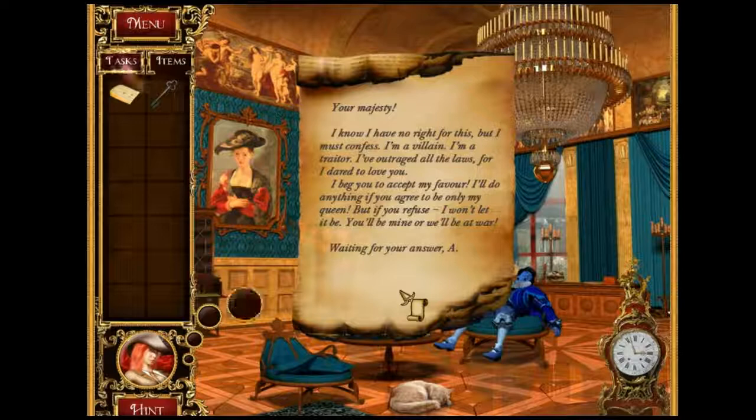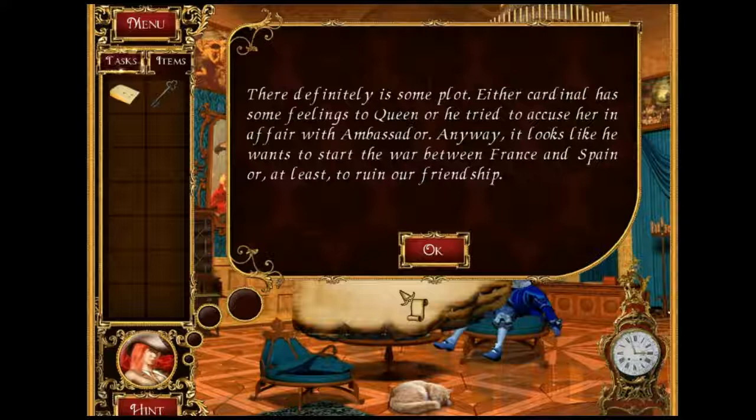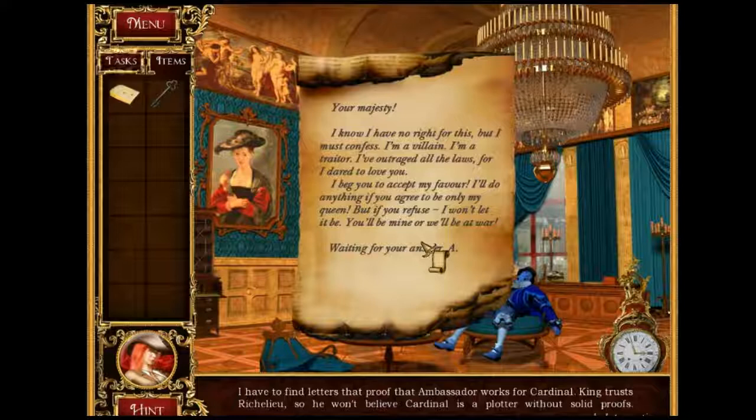Thought bubble. There definitely is some plot. Either Cardinal has some feelings to Queen, or he tried to accuse her of an affair with the ambassador. Anyway, it looks like he wants to start the war between France and Spain, or at least to ruin our friendship. I have to find letters that prove that ambassador works for Cardinal. King trusts Richelieu, so he won't believe Cardinal is a plotter without solid proofs.